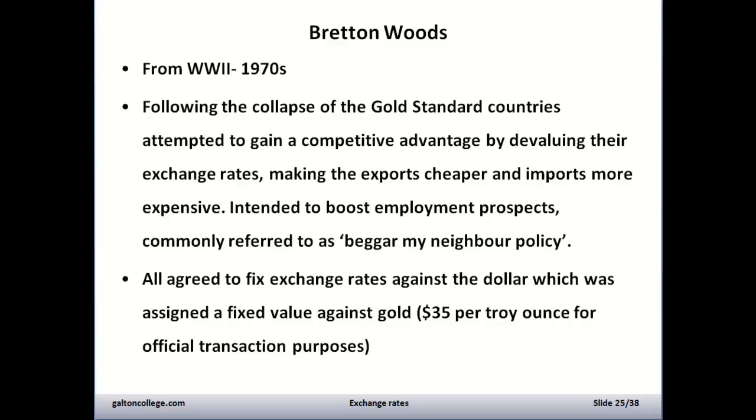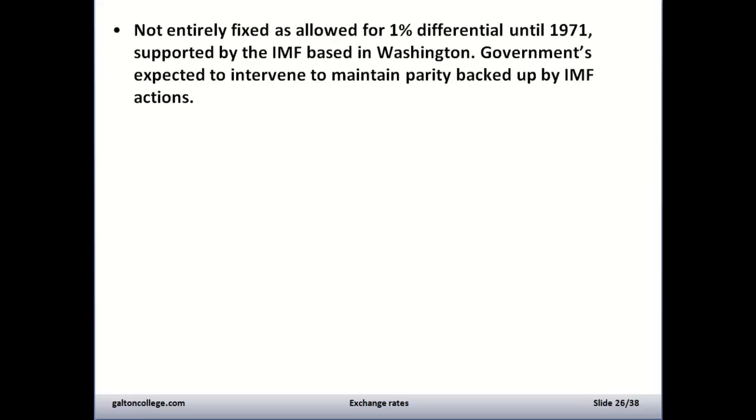They were not absolutely fixed. On a day-to-day basis, of course, trade would vary between countries, and it would be impossible to have it absolutely fixed. So there was a slight differential, typically around 1.25%. So it could rise by 1.25% or fall by 1.25%. In other words, currencies could move around 2.5% against what they agreed.